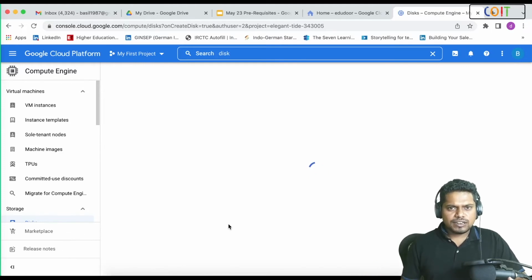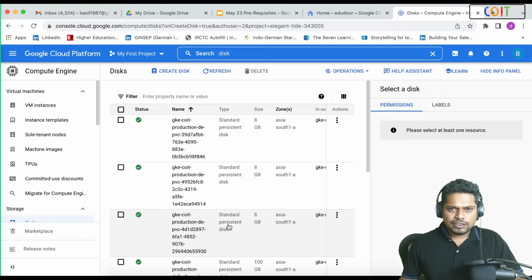But when you are using Kubernetes, you don't want to do any manual job, right? You don't want to create a disk. You want the disk to be created automatically if your application needs it, right? So Kubernetes is a platform as a service. Whenever you need something, you ask Kubernetes that I need that, and Kubernetes gives you that. And that is how Kubernetes works most of the time, right?